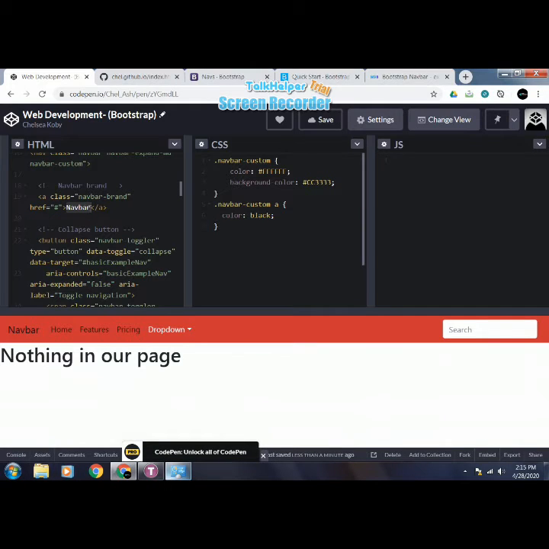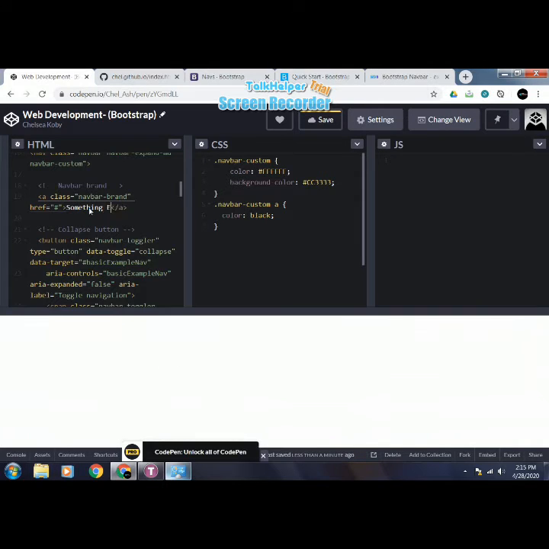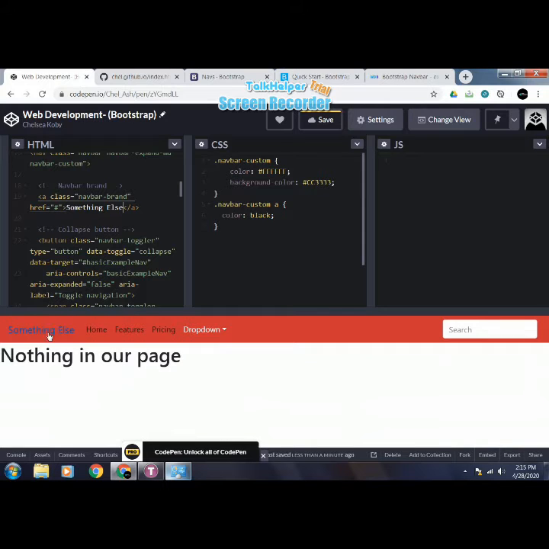So let's just change this and call it something else, right? It means, like I told you, this hashtag goes nowhere, and now it's on something else because I changed that. So this navbar is a predefined template for adding a brand name on the left side of the navbar, like I told you. So that class, navbar-brand, means add that in. So I'm not the one defining it in my CSS.